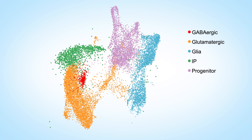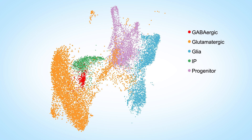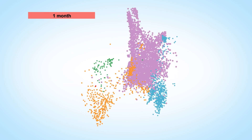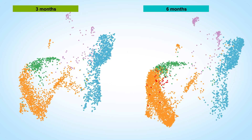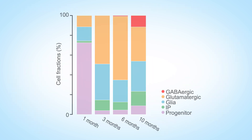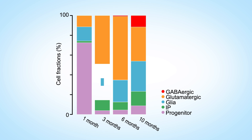The five classes were: progenitors, intermediate progenitors, glia cells, glutamatergic neurons, and GABAergic neurons. At one month, organoids consist of more than 70% progenitor cells. At three and six months, cortical organoids consist of glia and glutamatergic neurons. Glia cells start with a small population and increase to around 40% of cells. Remaining progenitors (~5%) and intermediate progenitors (~10%) were present during maturation. GABAergic neurons were mainly restricted to 6–10 months, eventually reaching around 15% of the total neuronal population.